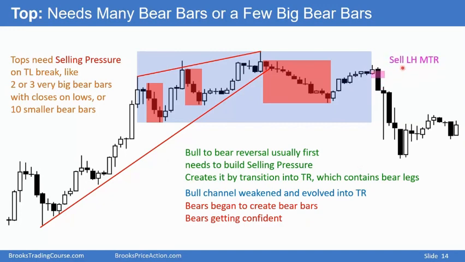For example, here we have a lower high major trend reversal. A wedge lower high, 3 pushes up, 1, and then a bear bar, and then 2, and a bear bar, and then 3. A wedge lower high major trend reversal, 40% chance of a swing down. Reasonable trade, reward much bigger than risk, 40% probability. That's what the probability usually is for any major reversal. But the reward is at least twice the risk, and therefore the trader's equation is positive.